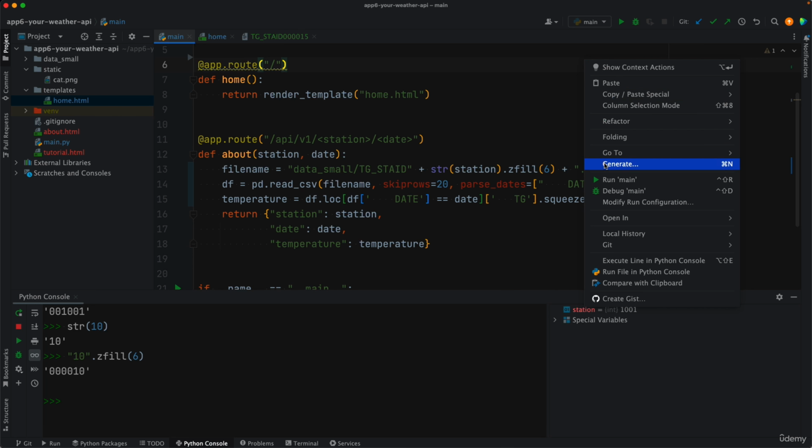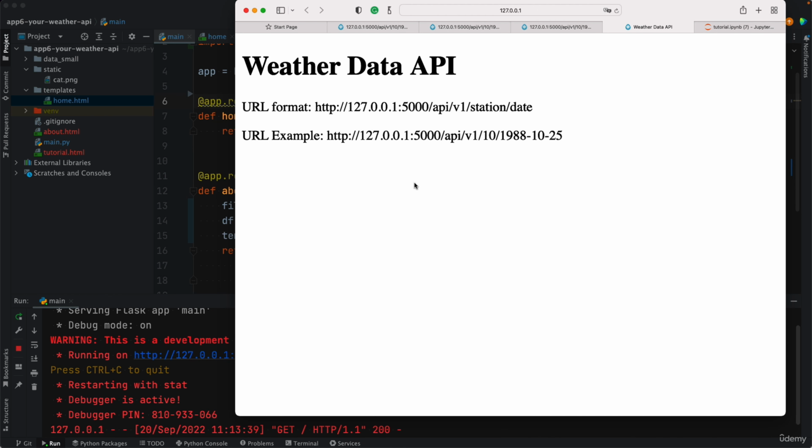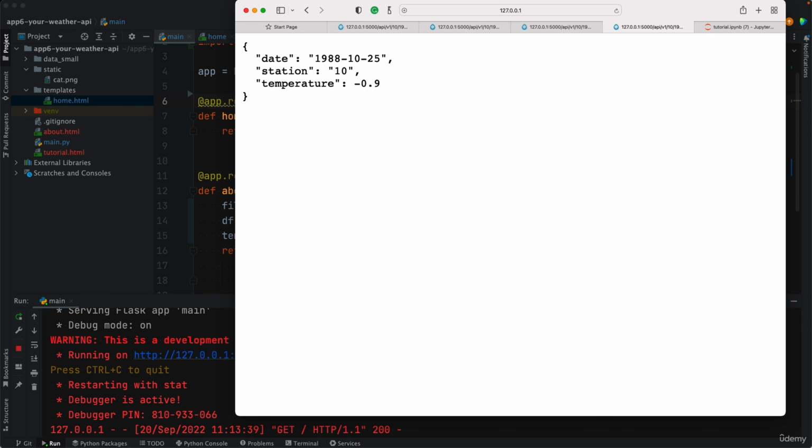So let's run main and go here. Let's try the URL now with dashes. Don't forget, the date is with dashes. Paste it there. And there we go. So for station 10, the temperature was minus 0.9 for this date in October.